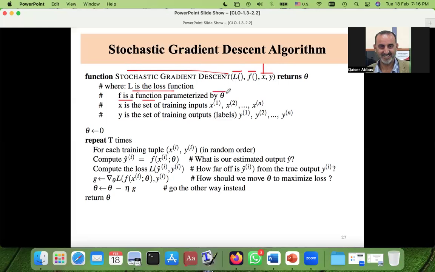Theta is representing what? Weights. So this f is a function, and what are its parameters? X semicolon theta, so the inputs and also the weights. And x is what? X is all the training inputs, x1, x2, up to xn, and y is the training labels in the data set. The same y, the same concept that you have in the previous slide. So it is y1, y2, up to yn, which means the yi's and xi's.